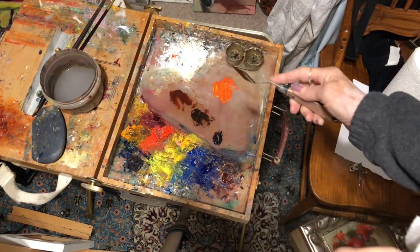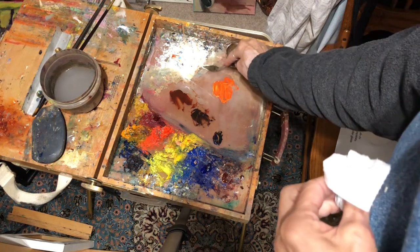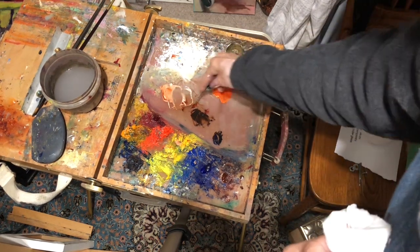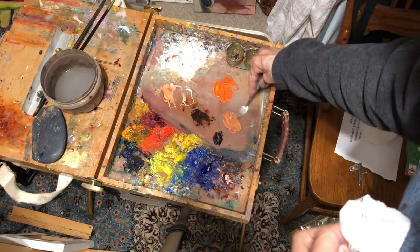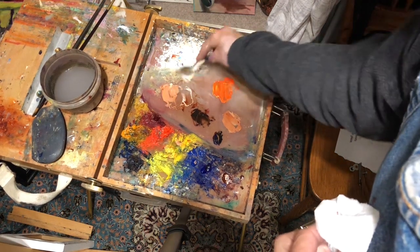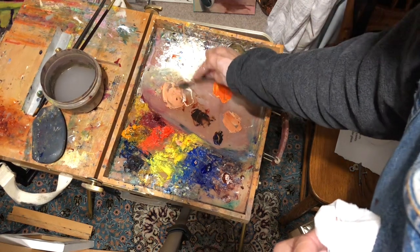All right, so I'm going to lighten that up a little bit, put a little white in that. Just playing around. We'll pull some over here. That's pretty nice. Let's throw a little orange in that. We're just going to give myself some options. Already there's three values there.